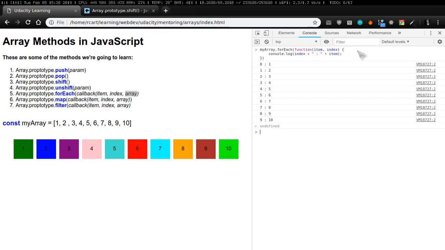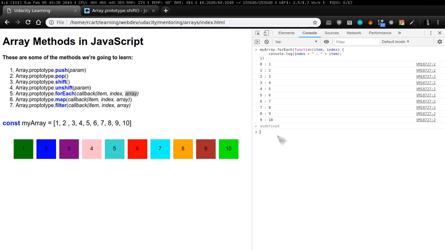Let's take a look. As you can see, it is as we expected. So the index holds the index, and the item is going to hold the current item that we have on that position. So it's very useful and very powerful, this method.